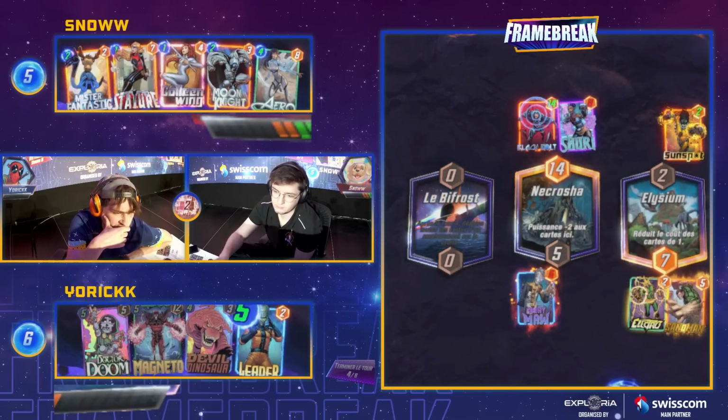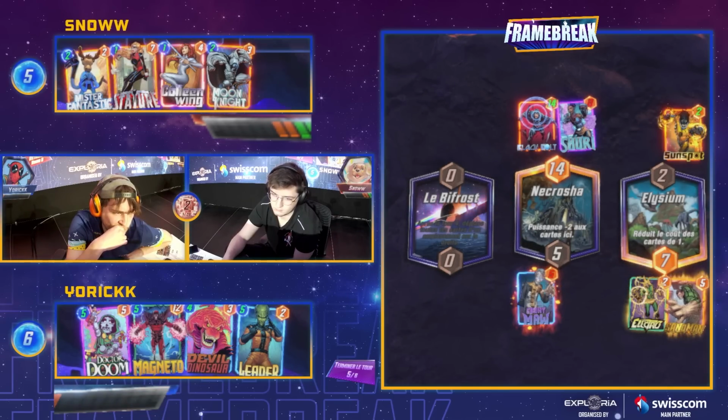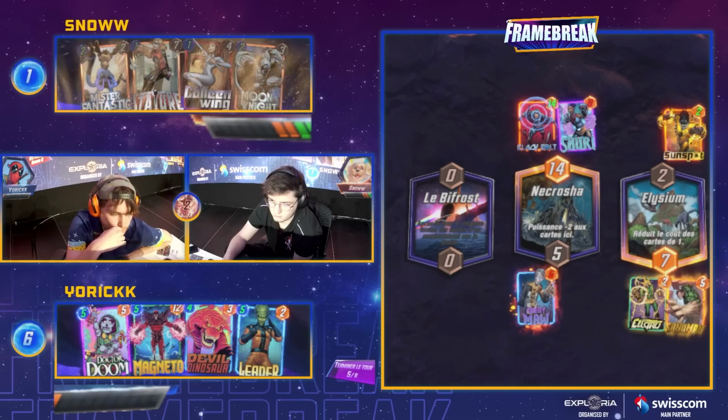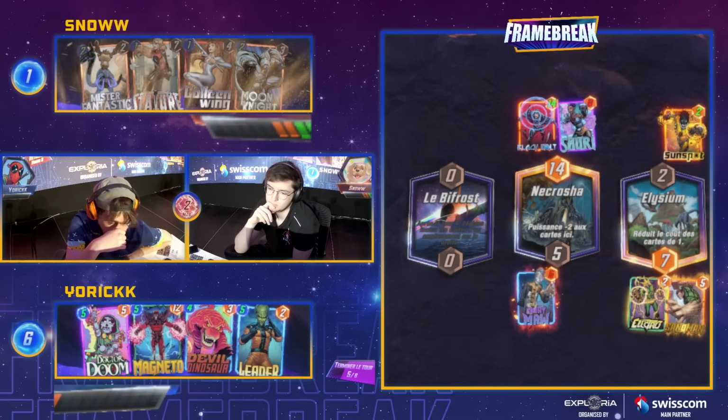Snow definitely plays Shang-Chi. Aero in hand as well could be very useful in this matchup. But as of right now, Yorick holds the more impactful cards with Devil, Dinosaur, and Leader. Potentially Magneto even. Magneto only pulls the Shuri, and it's just a big pile of stats here. Both players going through all of their options. Oh, the Leader is going to come down, isn't it?